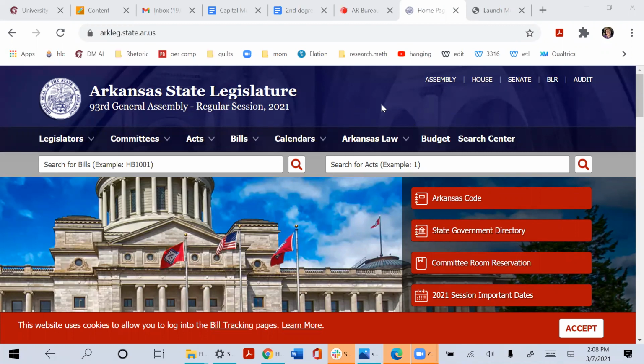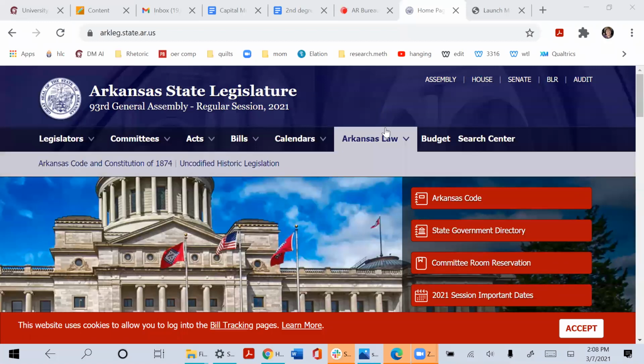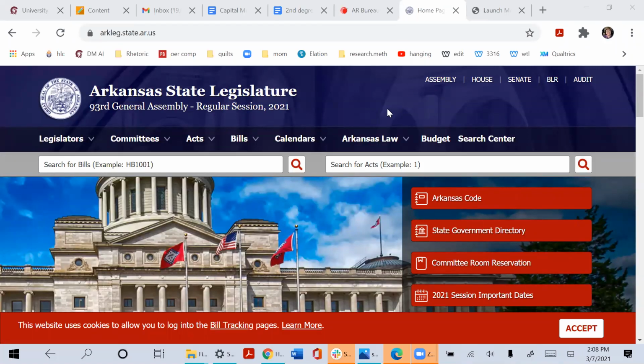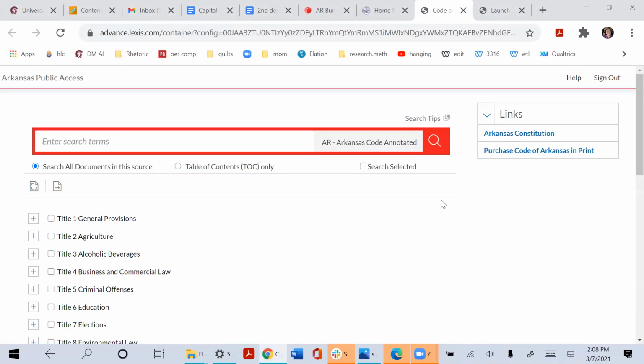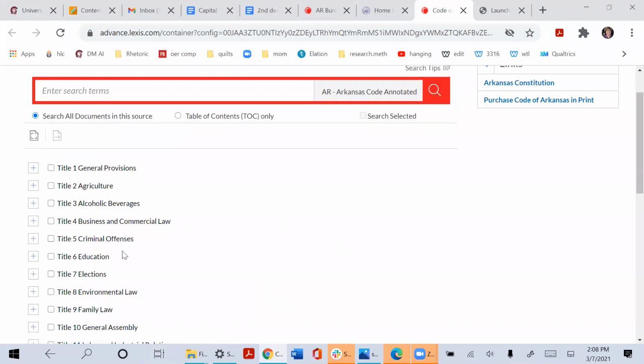I am going to start here just to remind you, how do you get the Arkansas Code? The link I keep giving you is to the Arkansas State Legislature. If you ever lose that, you can Google Arkansas State Legislature and you'll get the code right at the top. And this is new. They used to kind of hide it away. The first time you click on it during a day, you will have to agree to something, I'm not sure what.